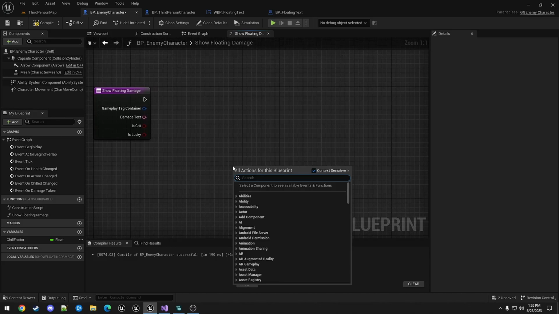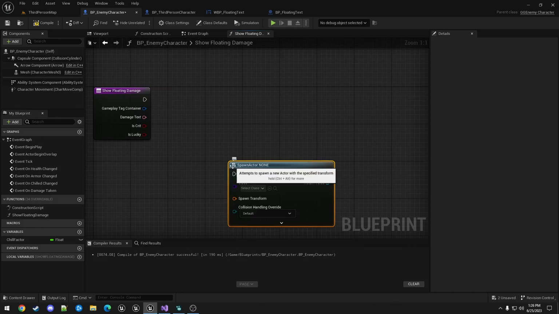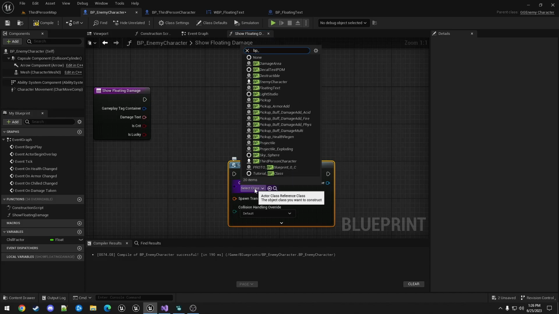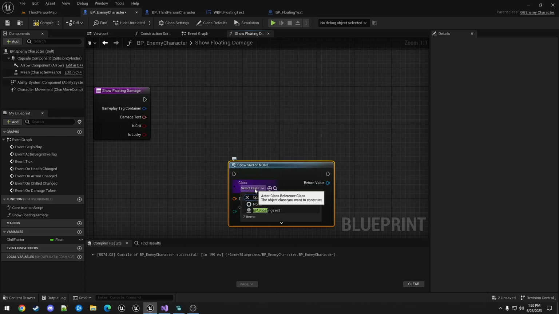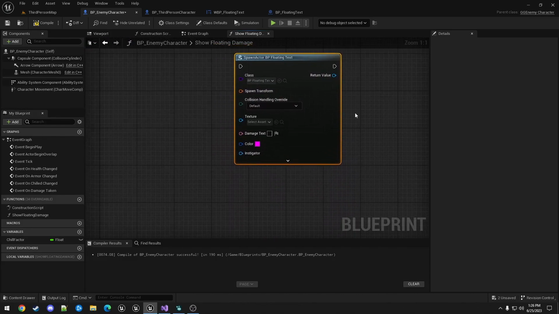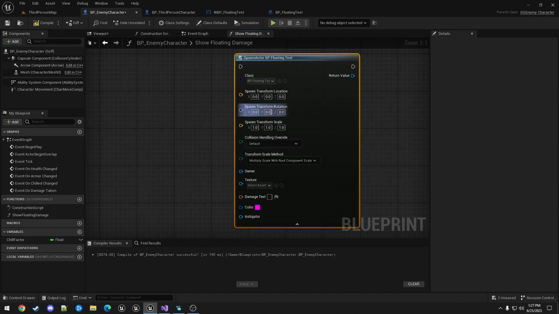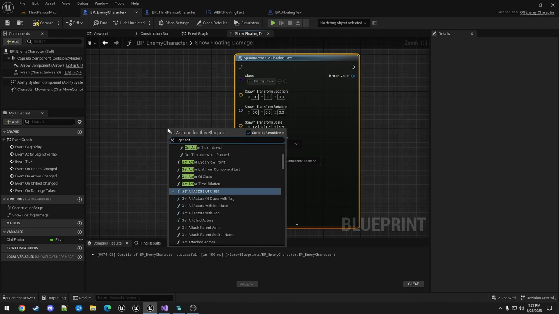And in here, we're going to be spawning an actor. This will be the BP loading text. And you can see that the texture, damage text, and color that we set to expose on spawn are available here. I'm going to split this to send the actor location.